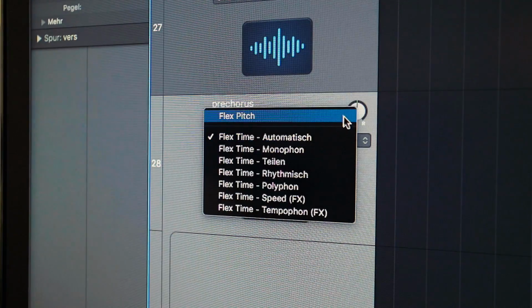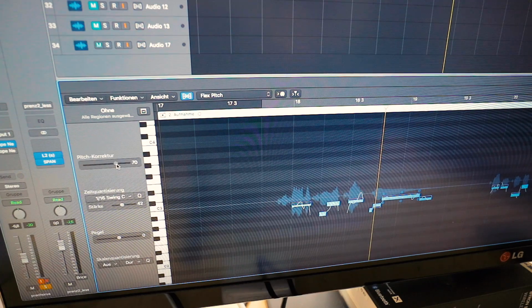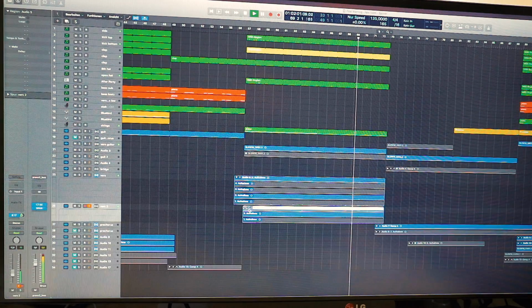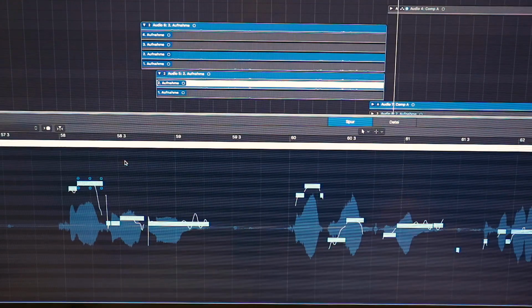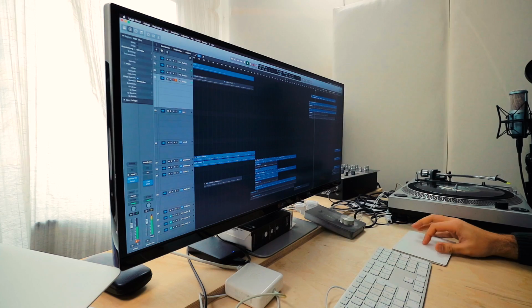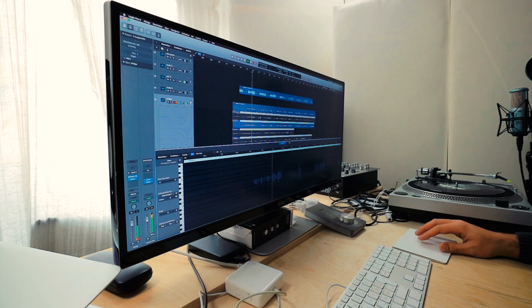Now just doing the same on probably like 50 or 60 different vocal takes, correcting the pitch, the timing, and maybe if I also have the time, trying to get rid of some of the breathing and some of the clicks that are in the audio file. I'm all done correcting the pitch and the timing of the vocals.